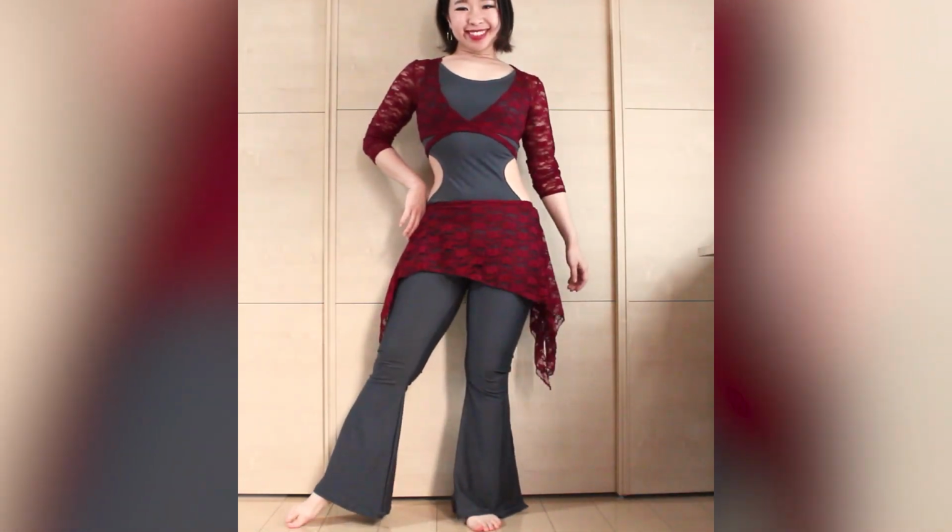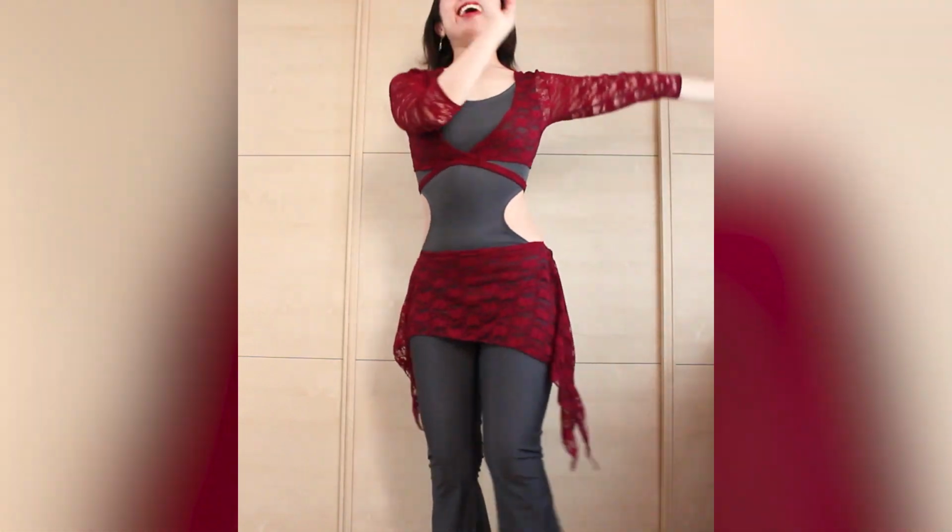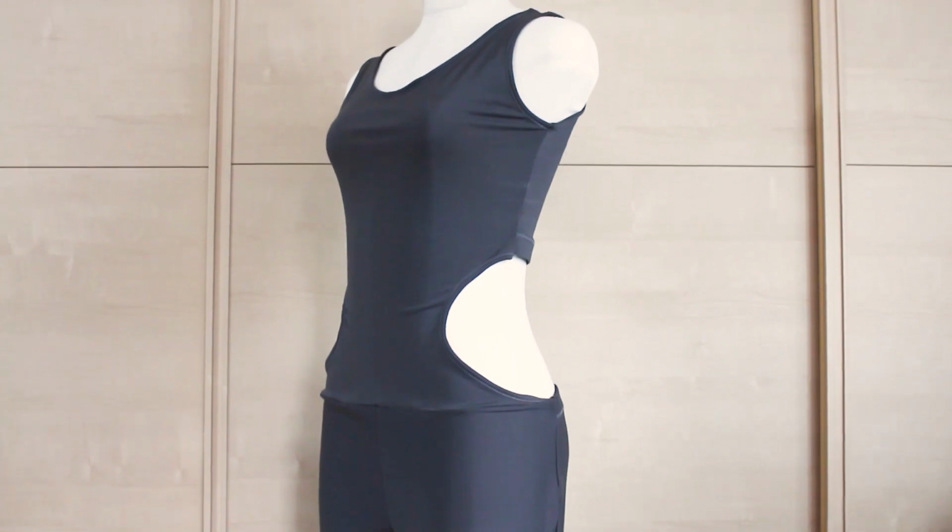This is such a cool practice wear, great for all ages. I used monotone gray for this, but it'll look amazing in fun colors and prints.